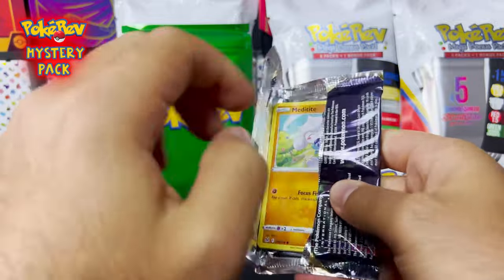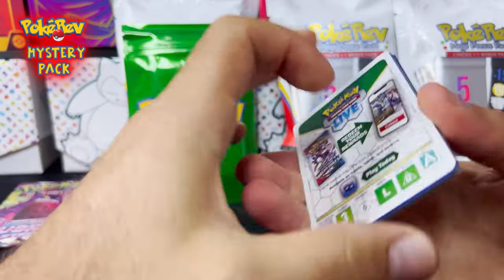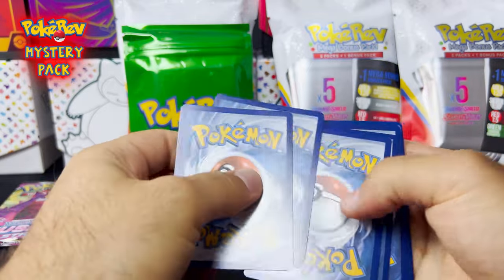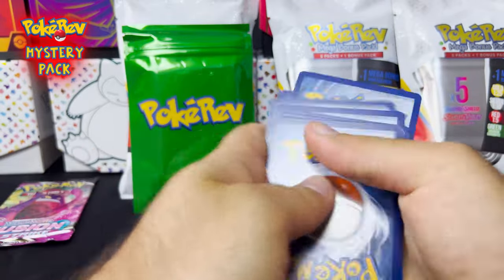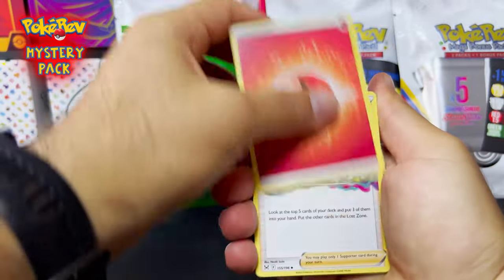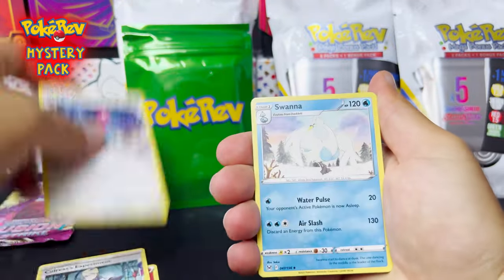From the first box to this box, the first box was fire. Oh, white code card. That means we could have a chance of a trainer gallery. You know me, I love Lost Origin. That's my favorite. So if we can get the Sleepy Charizard, I still never pulled that. That'd be pretty cool to pull that.